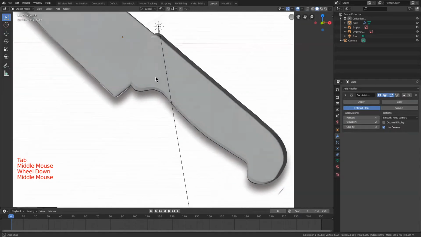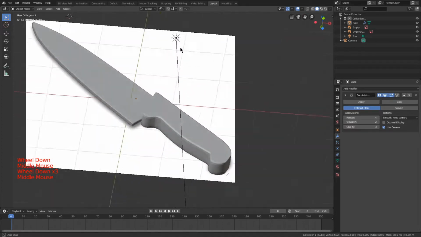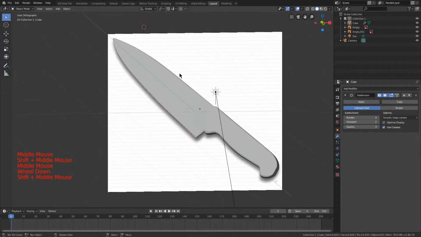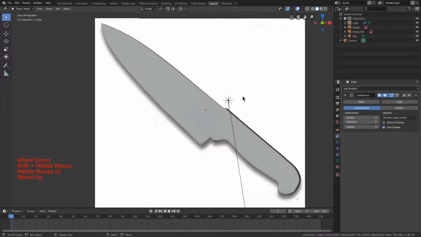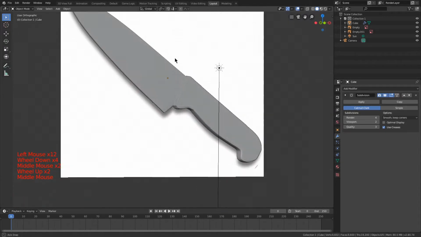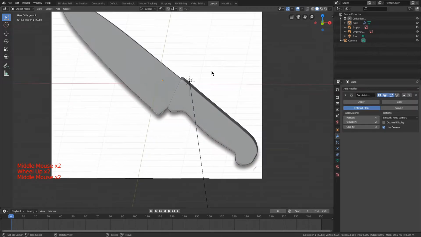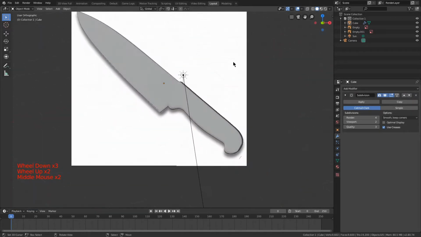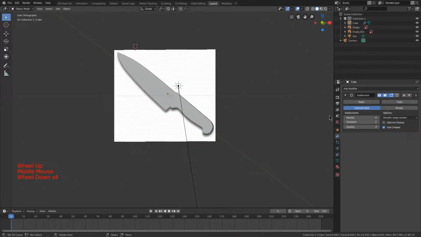Like that, there you go. Now you can see this is a relatively nice looking knife with a nice point. You can always make the point sharp if you want. So if I was to add the subdivisions up to 4, it will probably lag, but you can see how very, very smooth it is. Okay, so now I'm going to go, and that'll do actually. Relatively nice looking knife. So now we're going to move on to the chopping board.